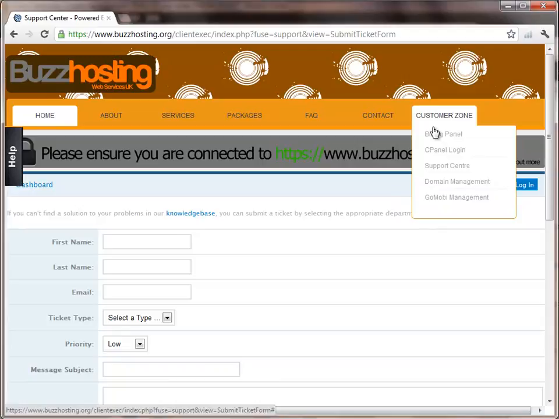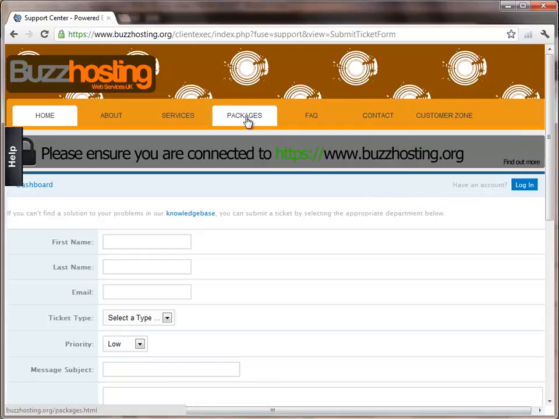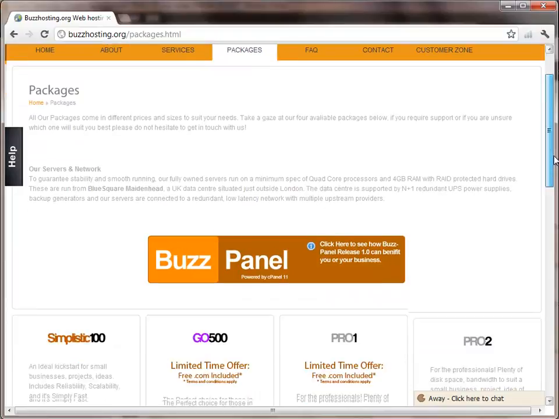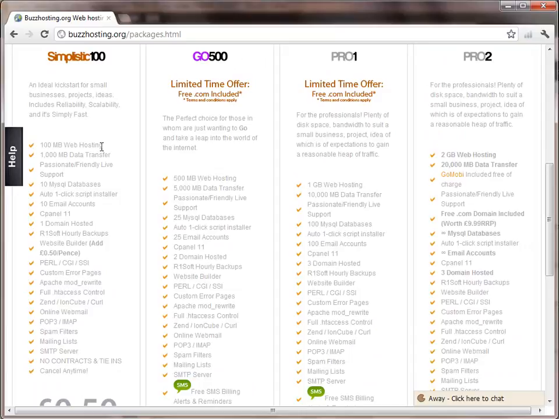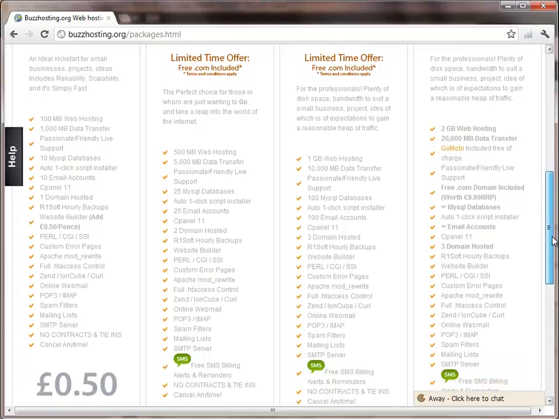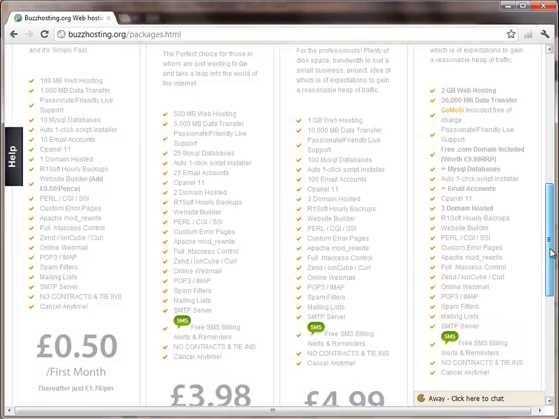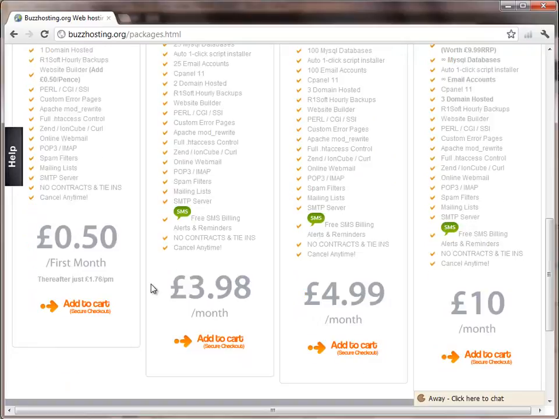And then you've got your customer zone, that information out there. Let's go through, take a look at the packages really quick here, and we'll wrap up. Let's go ahead and take a look at the simplistic plan, all the packages that are there. Lists everything that is on that package. The only thing I might call out a little bit different is what is the difference between the packages without me having to read through it. So maybe add the items in bold that weren't on the previous package, or some way to indicate what I am upgrading from, so I can see those differences.